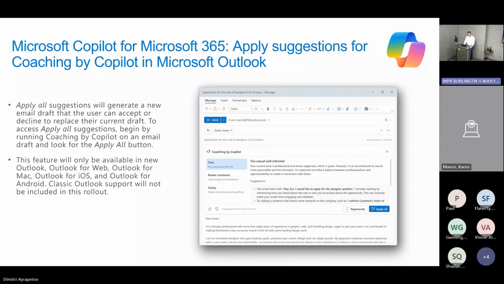There's a new feature coming out where you can do apply all, where if you're not interested in really scrolling through all of the recommendations, especially for longer emails, you can just trust Copilot to go ahead and do it. I've been playing with this feature. It's actually pretty good. I tend to be very direct when I send emails, and I can see how sometimes that might come across as being rude or impolite. It's never the intention. The intention is just more like, yes, approved, go do this, take it forward.